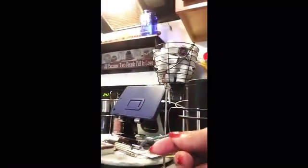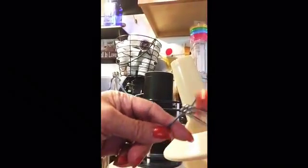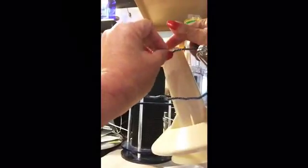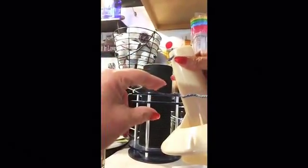Okay, so here we go. You take your yarn and you thread it through. Boom, that easy. You take one of the arms and you thread it through. Then you go up here to the cone, and there's a slice here in the plastic. You just drop your yarn in there like that. See how it goes down inside there? Yep, just like that.